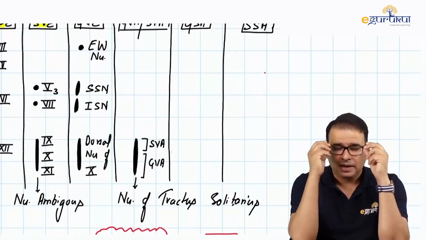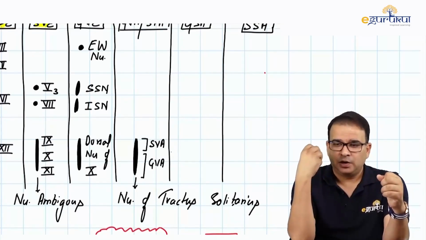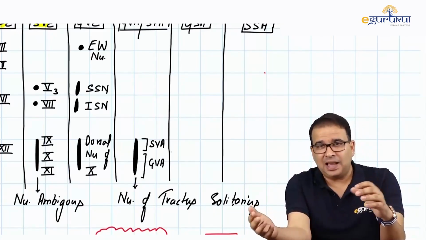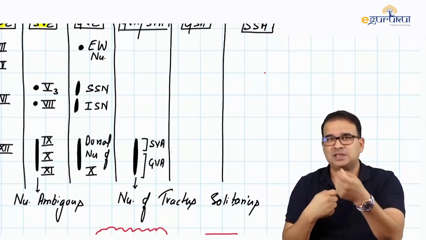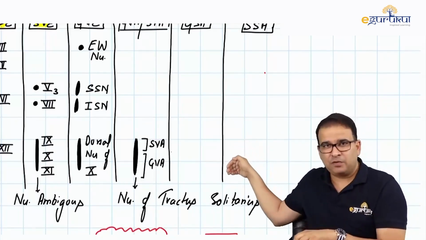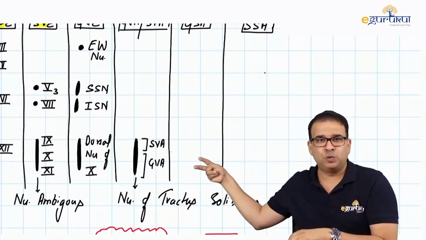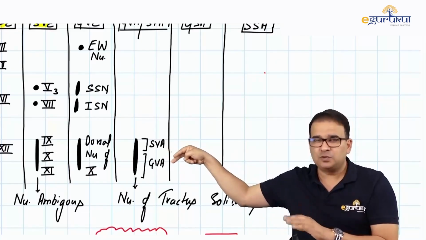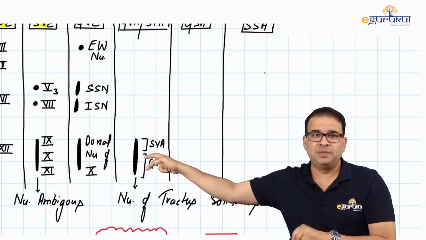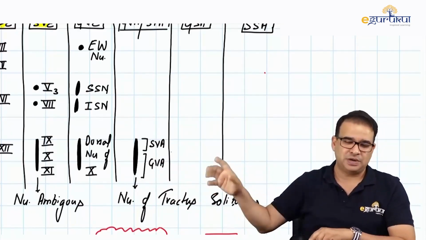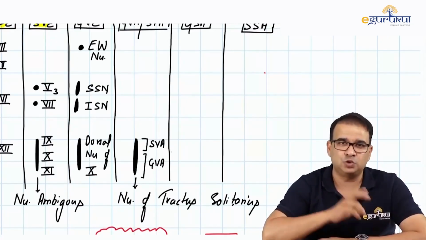If I take an example here, the glossopharyngeal nerve is supplying the posterior 1/3 of the tongue, and it takes general sensation as well as taste sensation from there. So whether it is the taste fiber or the general sensation fiber of the glossopharyngeal nerve, they both will come into the same nucleus. The only difference is the taste fiber will terminate in the cranial part and the general sensation fiber will terminate in the caudal part of the same nucleus. So it's a single collective nucleus present in the two collective columns here.